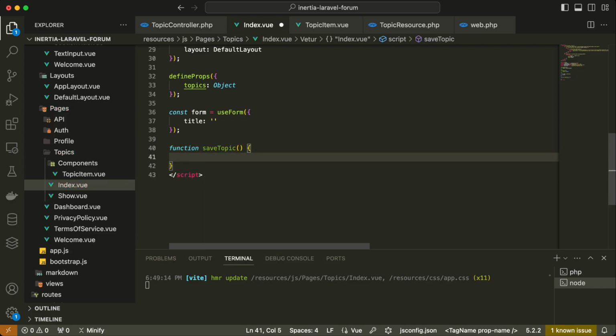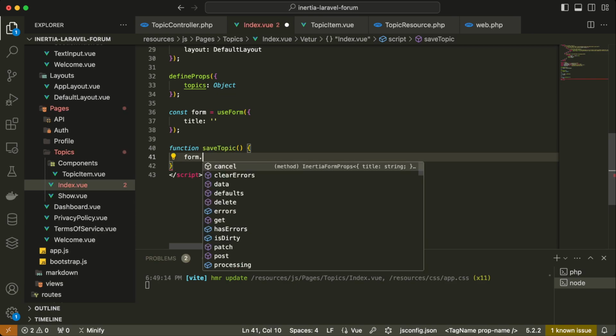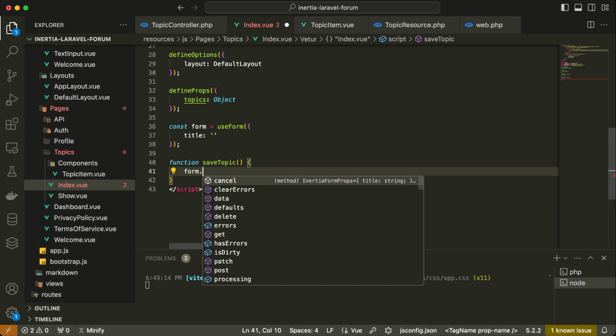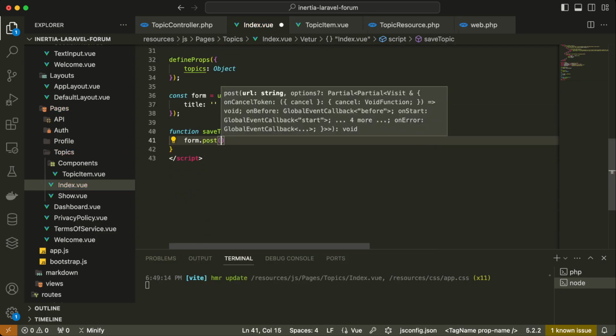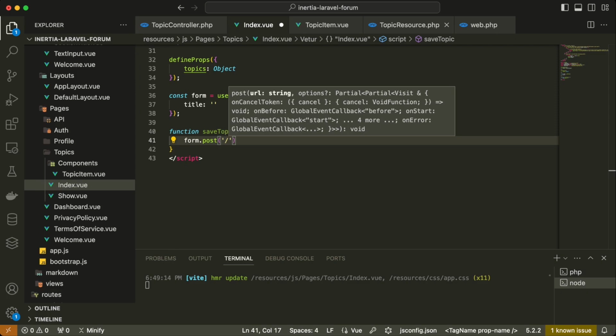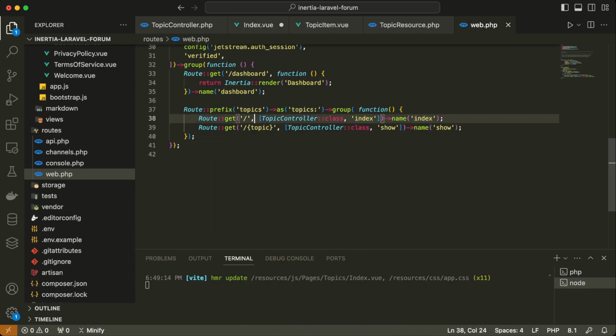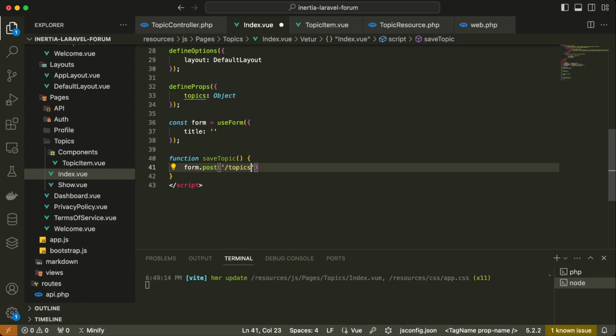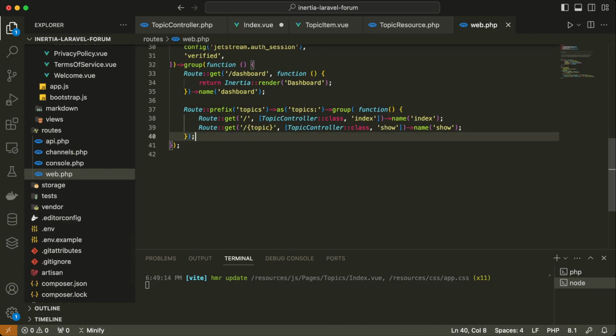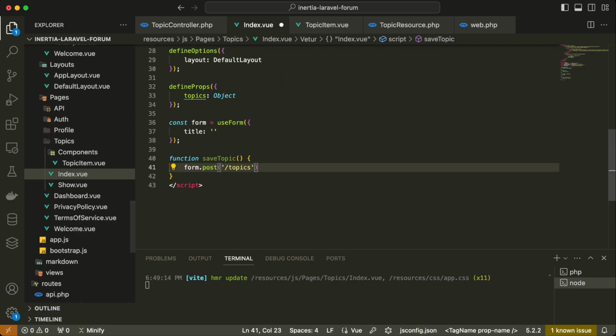When we save the topic, so when we submit this form, we will make a post request to topics. I also think it's better to get this route that we will create for storing topics by name, but for now let's just leave it like this.